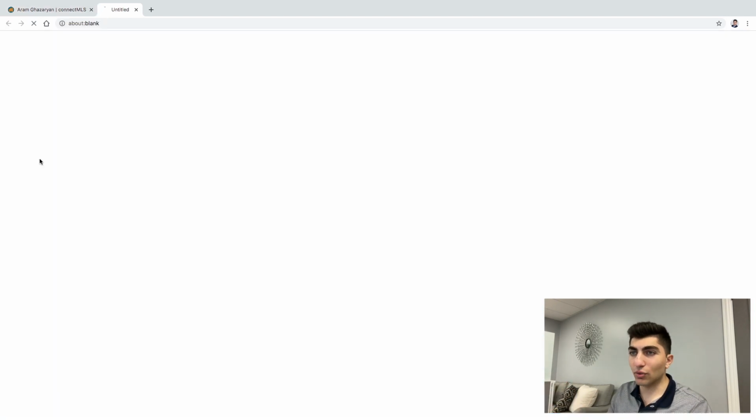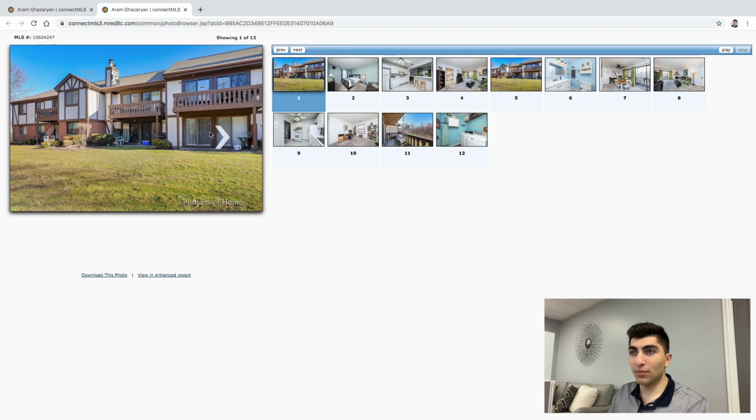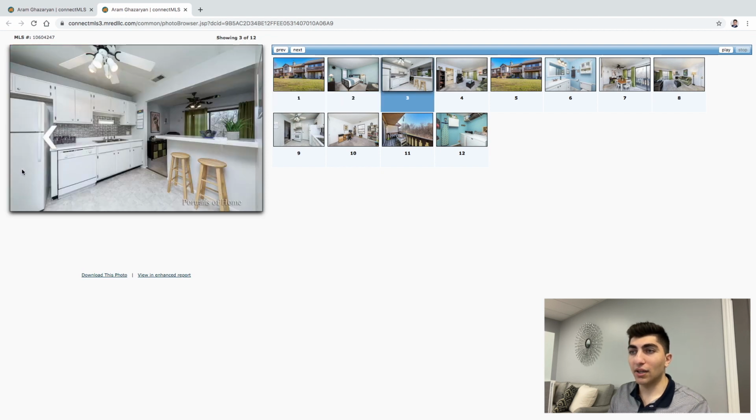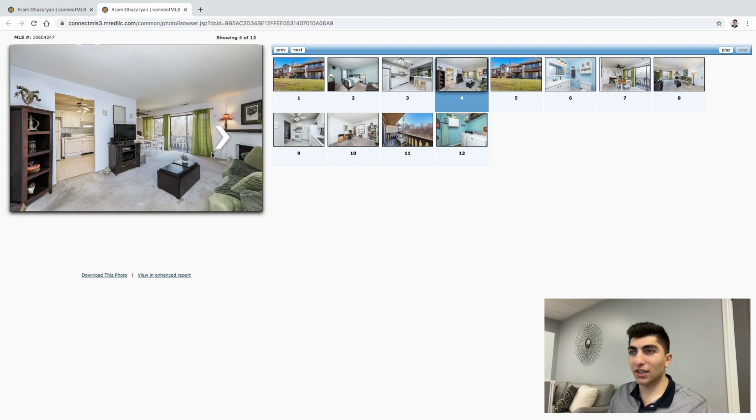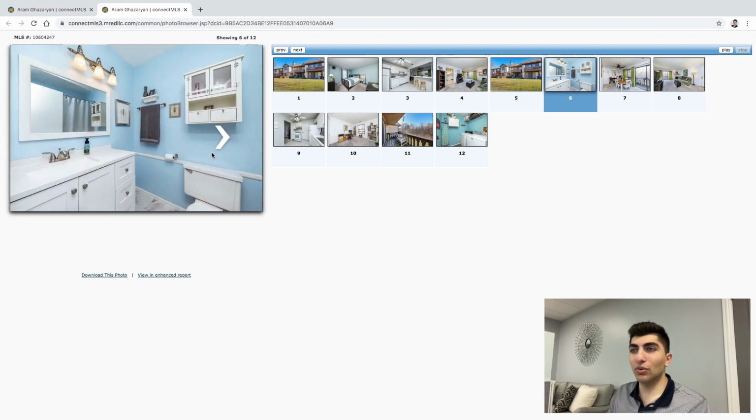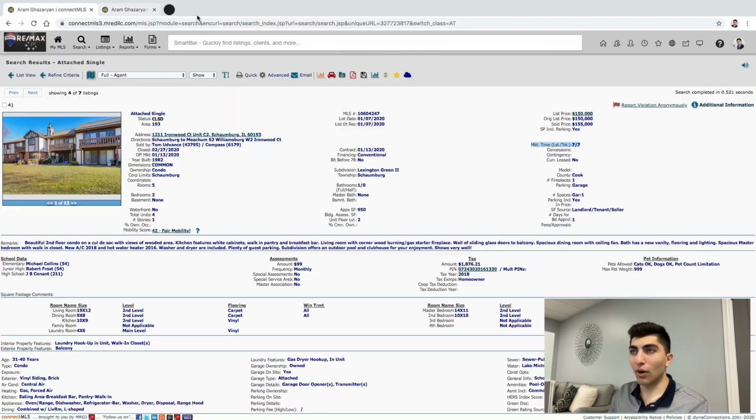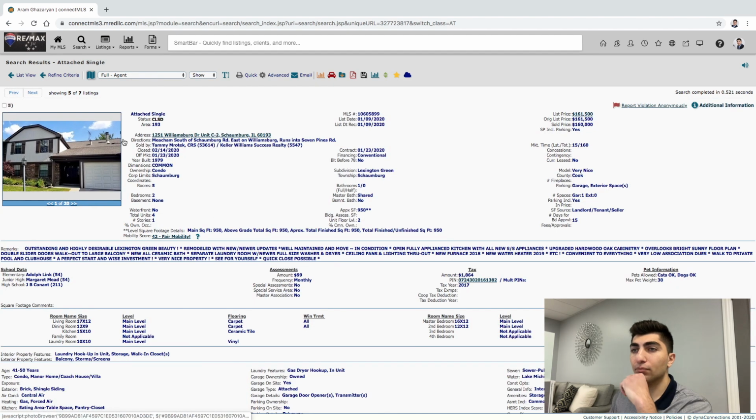Now, there's always a reason to it. Could it be because of the privacy back here? Or could it be, well, it's definitely not because the carpets are new, that's for sure. Definitely not because of the kitchen. So this is a much older unit, but why did it sell for more? They didn't play any games with the price, ladies and gentlemen. When you price it competitively, it goes quick, and it actually goes for more. Just going to leave that out there. Moving on, you can see $99 association fee.